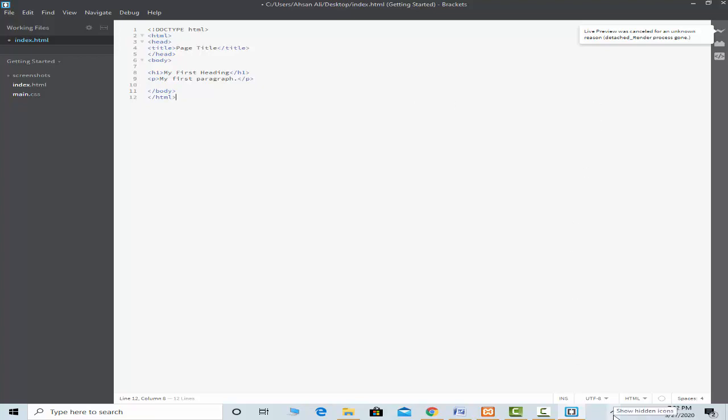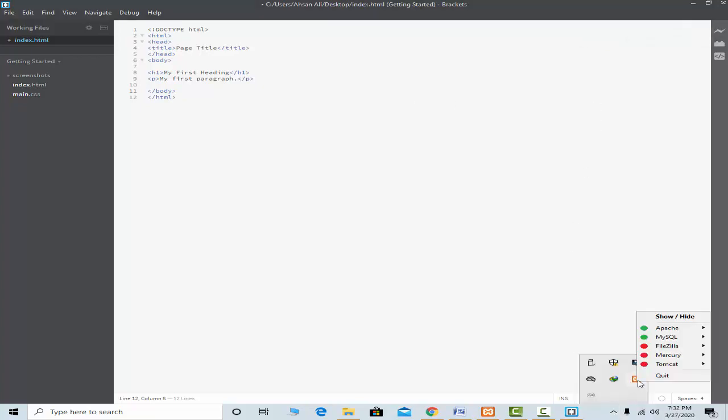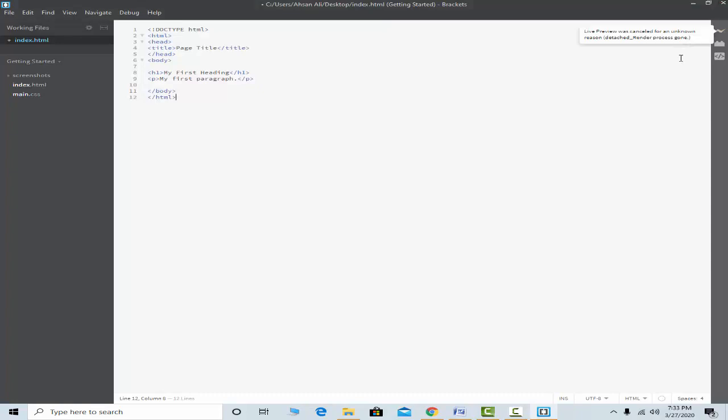Why is it not showing anything? Oh, XAMPP is running. Close the XAMPP and now we will start it again. Hope this time it will work. Live preview was cancelled for unknown detached render process gone. Let me do this one time again.